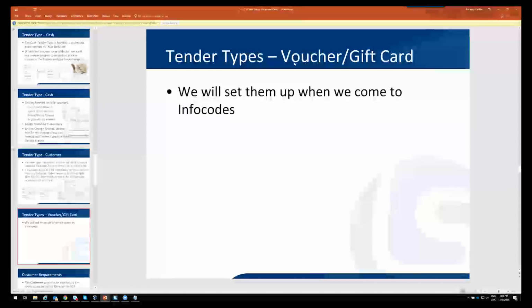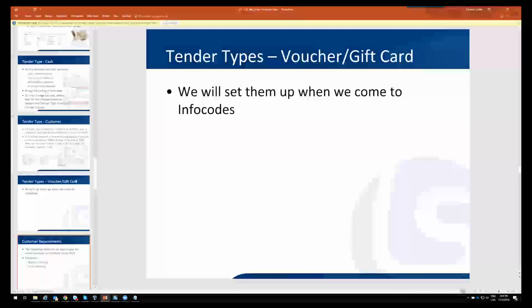And we also have vouchers, and vouchers are used when you don't want to give money back to the customer. Instead of giving the customers money back, you issue a voucher to them and they can use that voucher to pay for another transaction later in the future. So this is basic functionality that we can set up with info codes, and we're going to cover that later. Well, not today, but later.